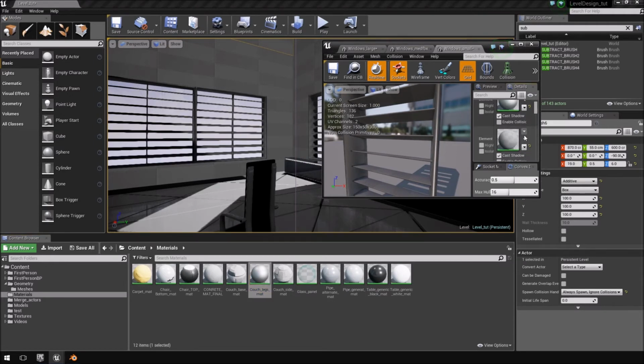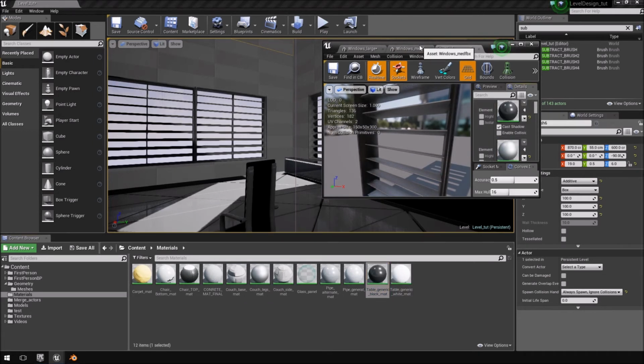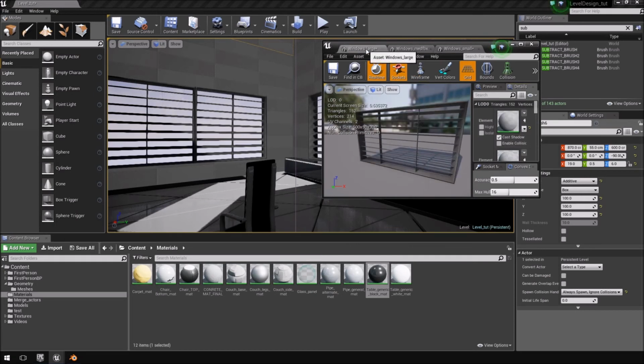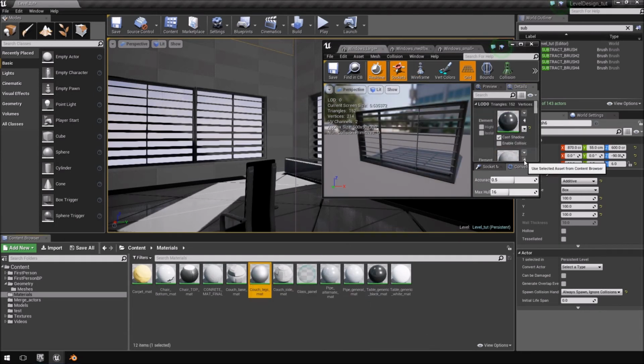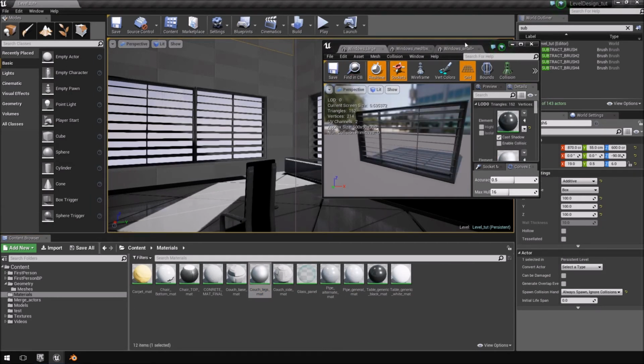Okay, we don't want it for the side. Actually here it's not really going to matter. It depends on what type of look you want to give it. So let's make all of those ones black and all of these ones silver. And save, save, save.